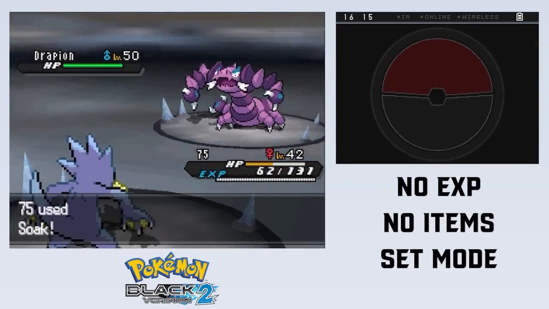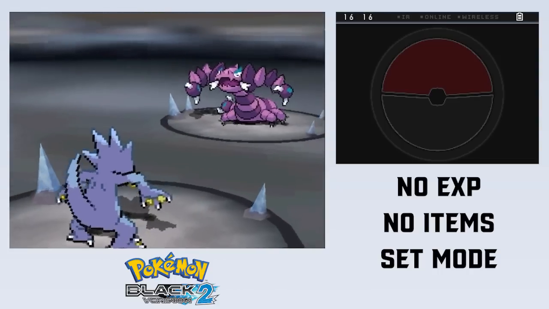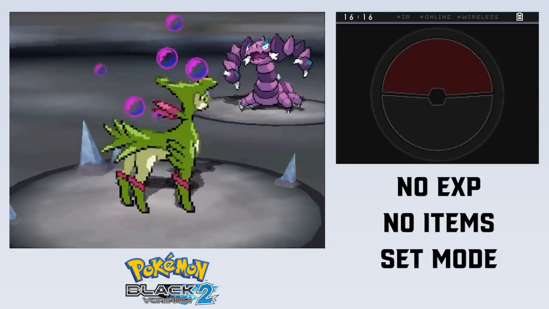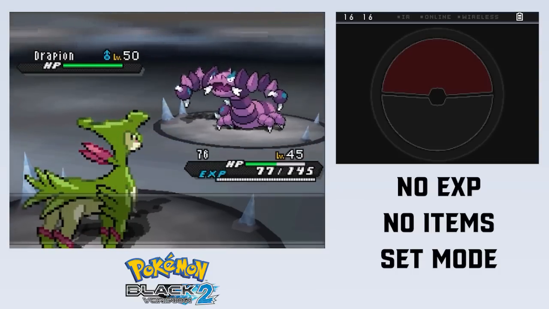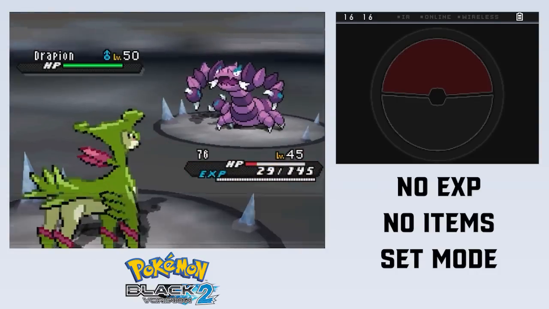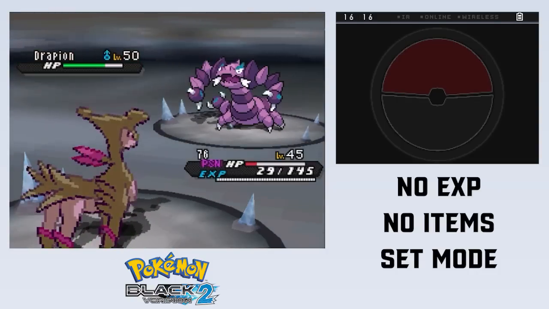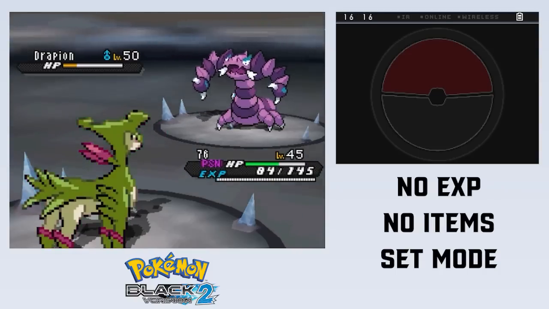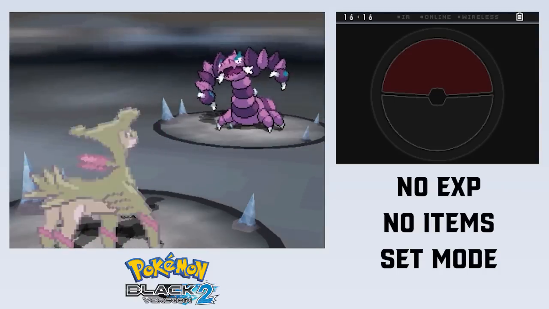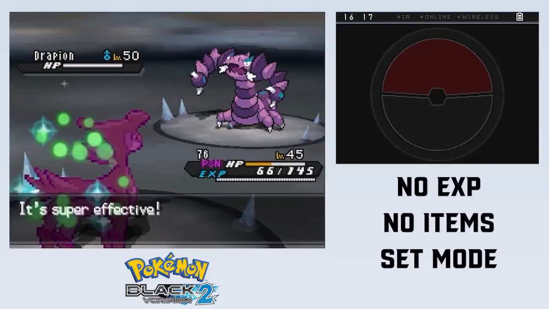Night Slash fortunately doesn't crit, so I get off a Soak, turning Drapion into a Water type. This lets me send out Virizion, which can survive any 3 given hits, due to Drapion's best poison move being a non-STAB 55 base power Poison Fang. The second Poison Fang unfortunately inflicts the badly poisoned status effect, which can only be caused by this or Toxic. Giga Drain heals back more than a third of Virizion's health, and puts Drapion in heal range. Though it's surviving a bit longer, I get to regain more health. Drapion finally goes down after one last Poison Fang.